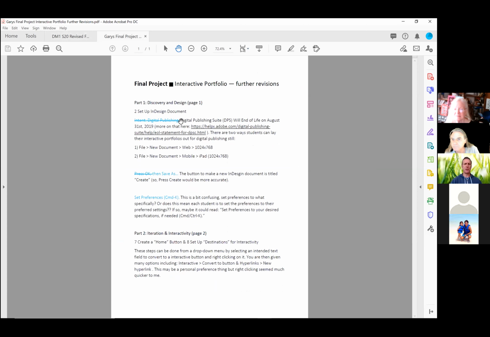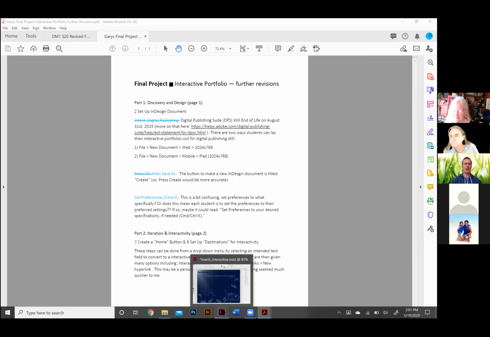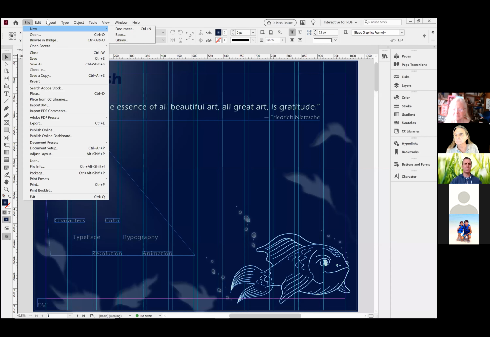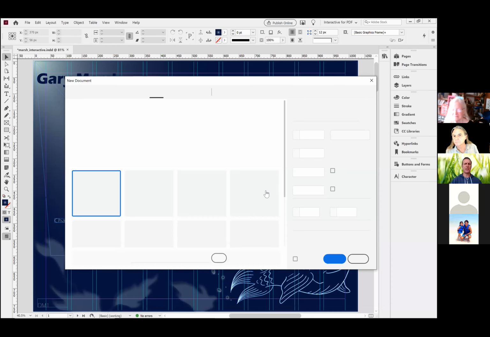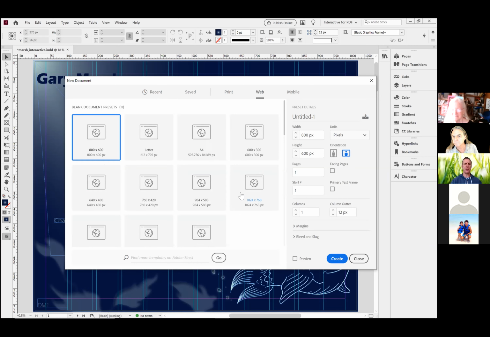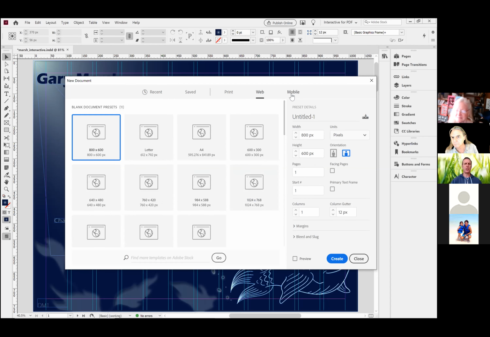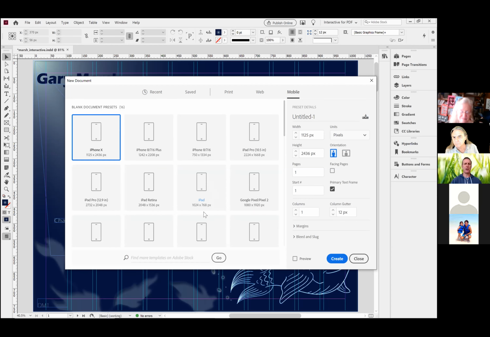they discontinued the digital publishing, or DPS as they call it, suite. There's a bunch more on that in a link that I sent Beth, but they did this on August 31st of last year. So what's going to happen now when you're in InDesign and you're setting up a new file, you're going to need to make a couple of other selections. Instead of digital publishing, you could use web, and expand it, and you will see your 1024 by 768, or you can use mobile. Doesn't really matter. Same thing under iPad.